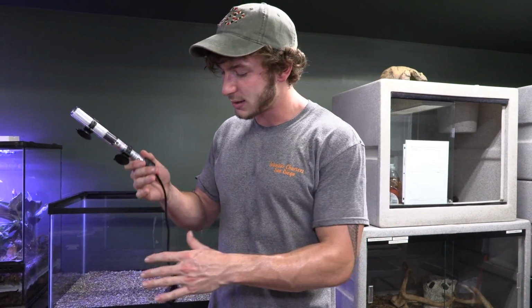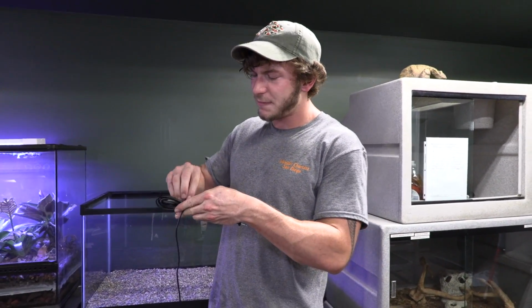It has an automatic regulator, so if it gets too hot above the temperature that you want, it's gonna go back to that temperature, it's gonna turn off and cool down until it regulates again. So we're just gonna set that for 75 so we don't cook our little guy Carl, the coral snake, and all of his amphibian friends are nice and safe.